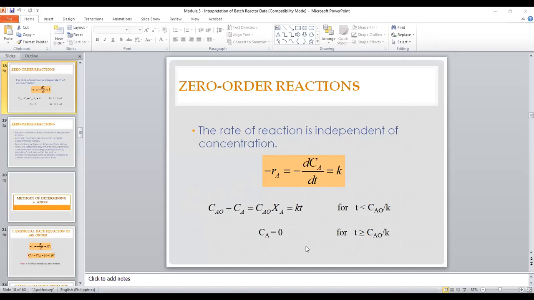Now you may wonder why you have two sets of formulas for the case of zero order reaction. One formula is for T less than CaO over K, and the other one is for value greater or equal to CaO over K. Because there are problems later on which are zero order, stated in the problem, wherein after some time, after the time that is specified in the problem, let's say for example after an hour, you'll be solving for Ca based on the formula that you have here. You will wonder why the Ca value that you got is already negative. So it's not acceptable. So if you will validate your answer, there's no negative sign for the concentration. So what does that mean or imply in that case wherein the computed C sub A you got out of the first formula that you have here on top is negative?